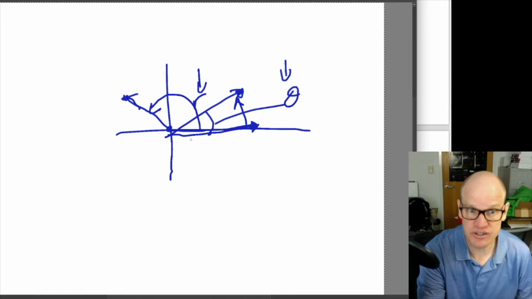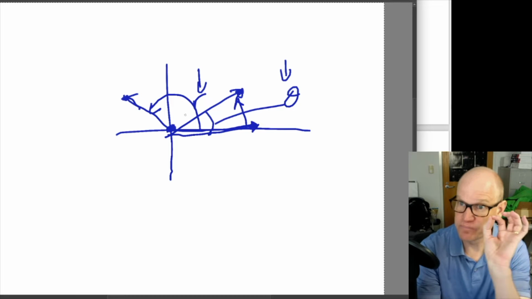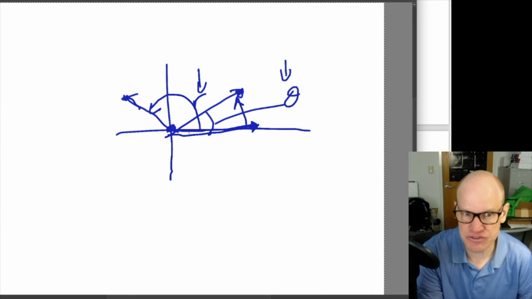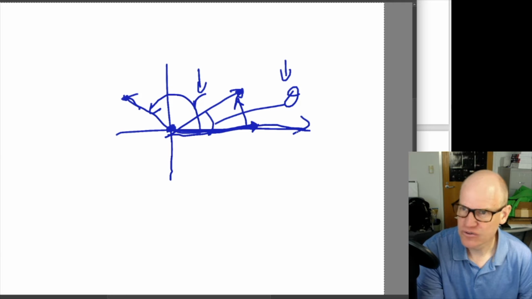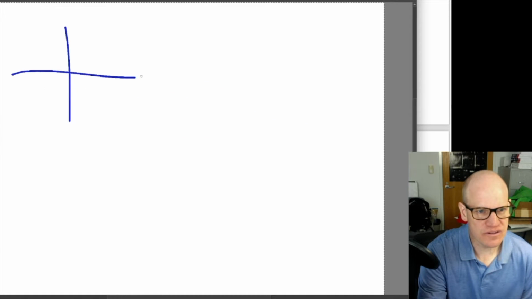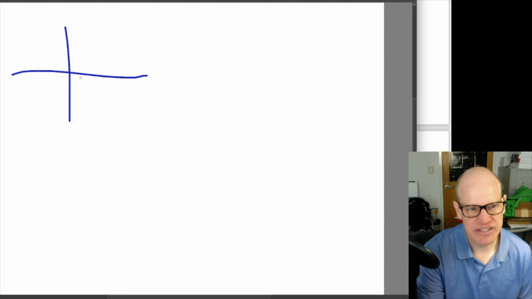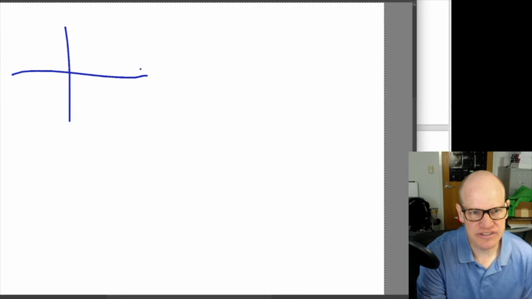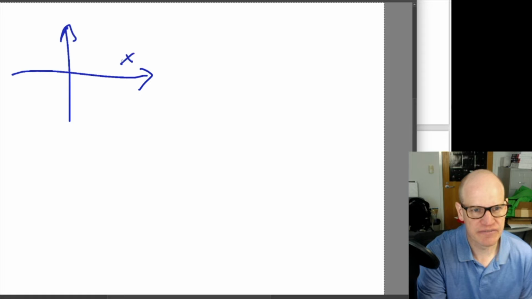You have to choose an origin. Not only do you have to choose an origin for where the point where the origin is located, but you also have to choose a reference axis from which you measure your other coordinate. So in the xy coordinate system, this is the Cartesian coordinate system. You choose that this axis is called the x direction and this axis is called the y direction.